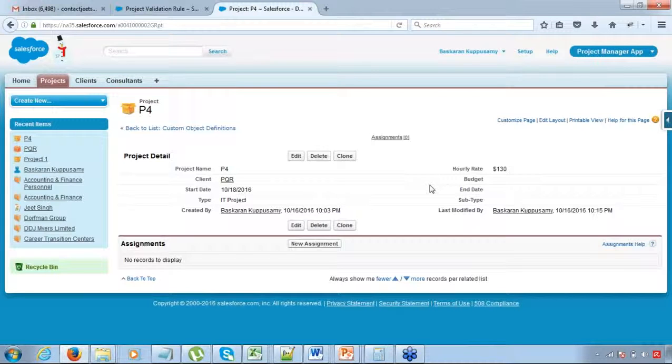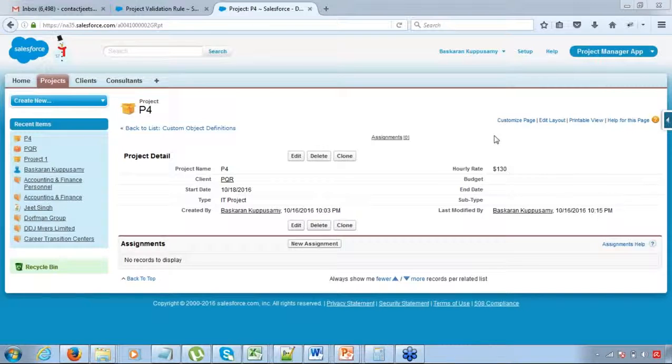So every time I save the record, the email is sent. Is that what we want? Do we want to send an email every time the record is being saved? Yes or no? Most of you are saying no, but we do not know; that depends on the client. You can have a requirement either way. You might want to send an email every time, or you might just want to send the email one time when the record was initially created. That completely depends on the client or the requirement.